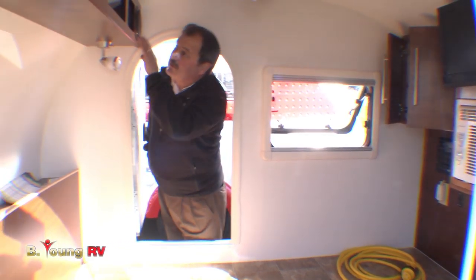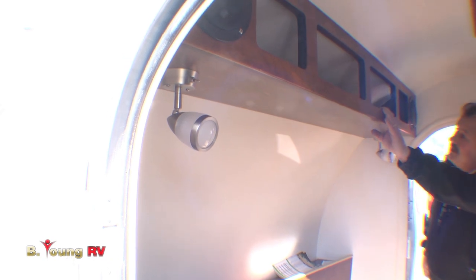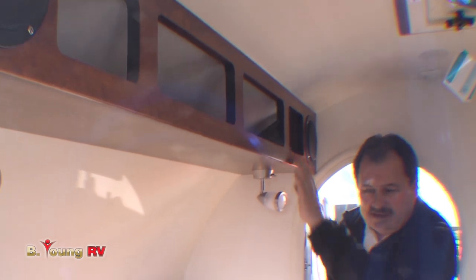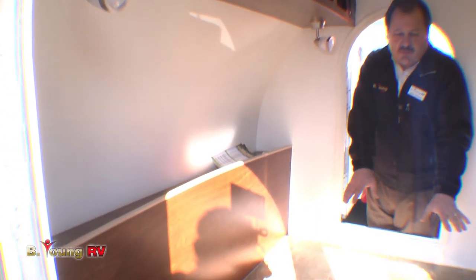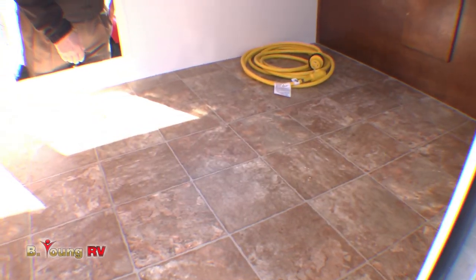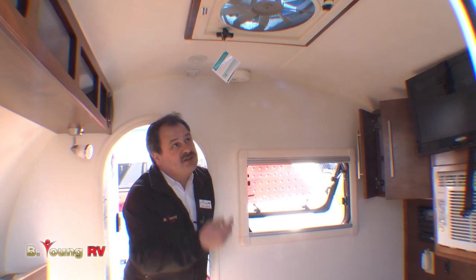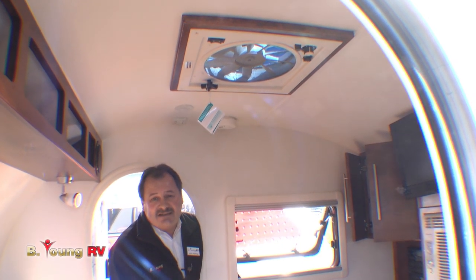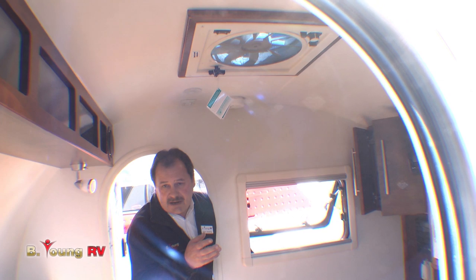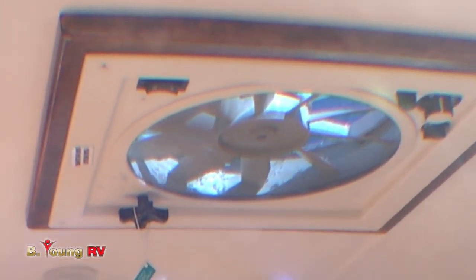Up above in the front, you'll notice all the overhead storage you have. The DVD and stereo speakers are mounted in here, giving you a nice sound effect when sitting in the back of the unit. The floor is not just a wood deck — it's fully covered with linoleum, which makes a great moisture barrier. All the lights inside are LED lights, which take a minimal amount of energy to operate. And in the ceiling it's equipped with a Fantastic Fan, which can be operated in two directions: intake for fresh air, or exhaust when sleeping to let moisture out.